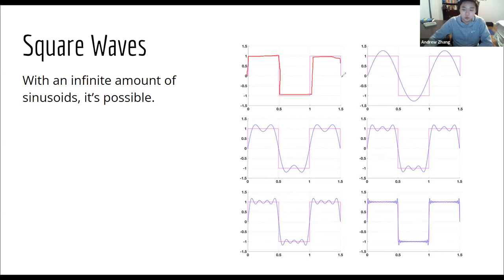So when you do it to infinity, it might seem unintuitive, but you can actually have this kind of infinite slope and a negative infinite slope, stuff like that, because once you bring something to infinity, then it's possible to do this kind of infinite slope stuff. So it's a bit of a trick question, but it is technically possible with an infinite amount of sinusoids. But if the question were only a finite amount, then you would be correct in saying it's not possible.